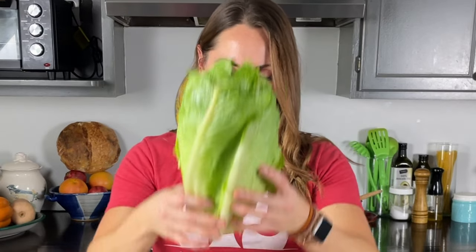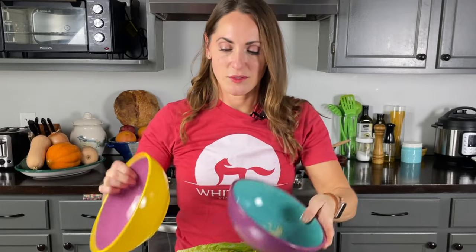All right, so I have a head of romaine and I'm just gonna split it between both of us. It calls for 3 cups of romaine. And I've rinsed this off in the sink so it has a little bit of water dripping from it. 3 cups of lettuce is quite a bit. So I have these 2 big bowls here that I can dump this salad right into. So this calls for shredded lettuce. So I just need to chop this up nice and thin.